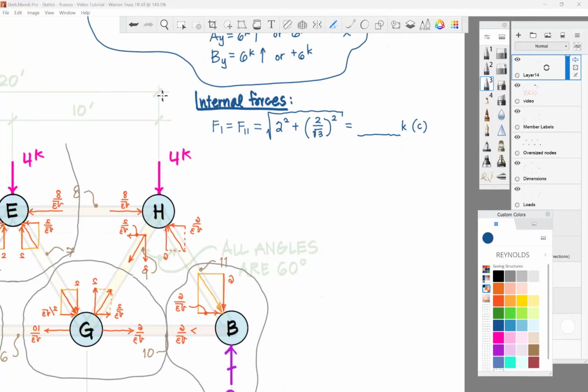Please do not try to use an arrow to communicate the sense of an internal force. It doesn't make any sense, because if you were to go on your solution and copy this arrow, and instead of doing this, do like this, that doesn't tell me anything, because I just as easily could have copied this arrow, right? So showing that arrow in isolation for internal forces is meaningless. So we switch out our notation to compression versus tension. All right, I'm going to go through and set up my calcs, and then I'll pause the video, do the calcs, and fill in the blanks.